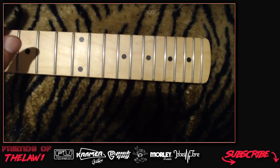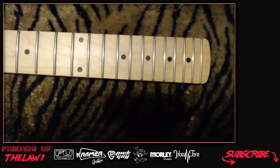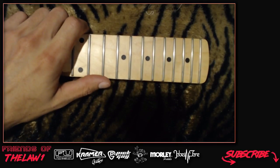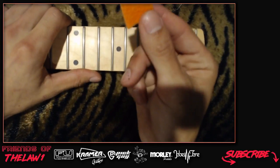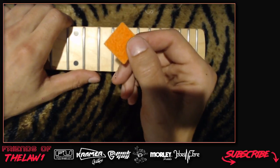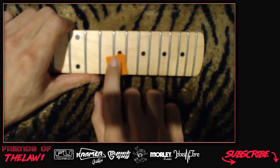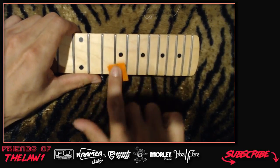Okay. So what I'm going to do is take one of these precious little boy pads. That sounded really bad. I'm sorry. Okay. So this has a cleaning agent inside of it. It's a little felt square or something. And I'm going to just do one of these.